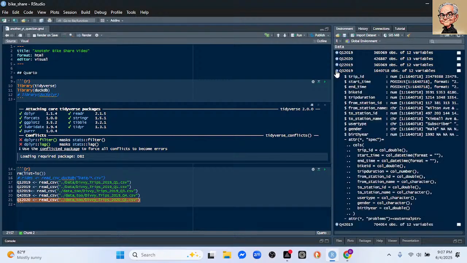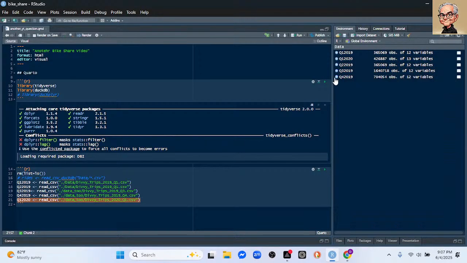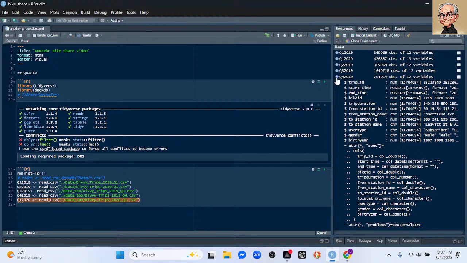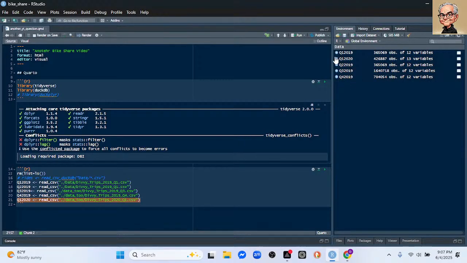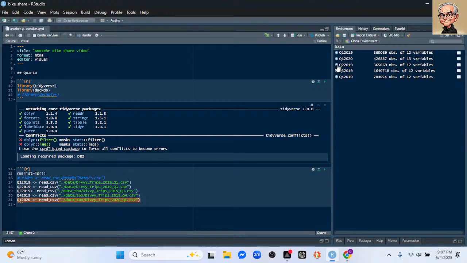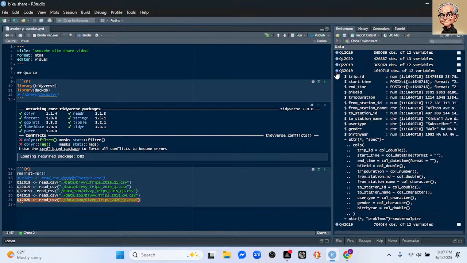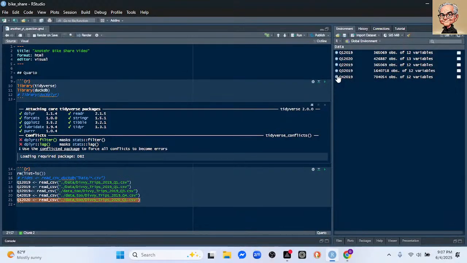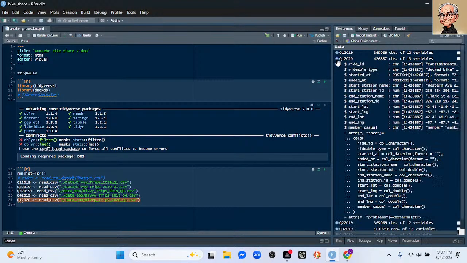Okay, so up here again, 2020, you see start lat, end lat. That appears to only be in the newer file. Now, so what can we do? Well, shoot. What are we going to do? That's right. We're going to come over here and drop the longitude and latitude columns.